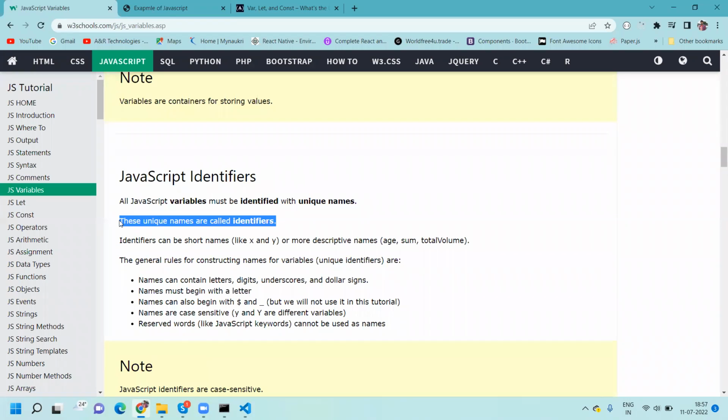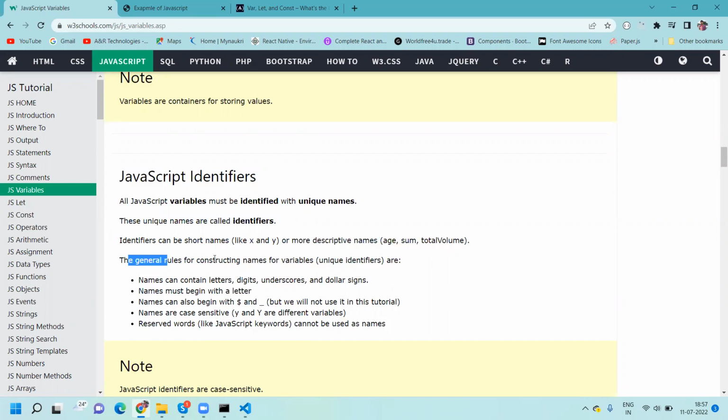We have some 52 reserved keywords in JavaScript, just like string, boolean, number, undefined, null. These are some predefined keywords, so you cannot use them as a variable name. An identifier can be a short name like x and y, or a more descriptive name like age or total value.